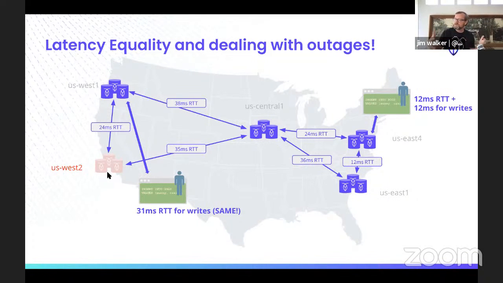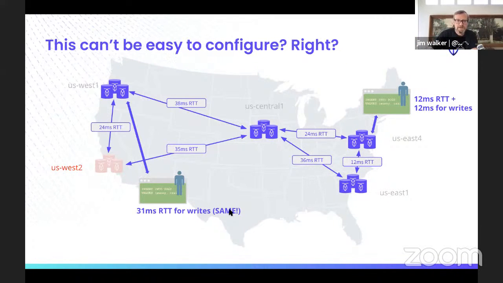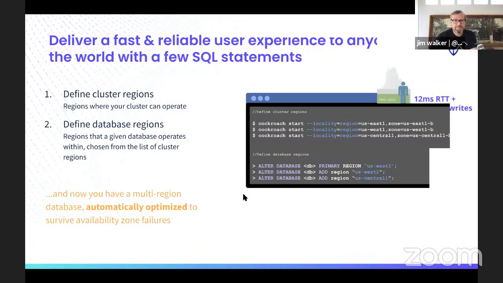And we have now survived the failure as well, and without these huge, massive, complex undertakings of active, passive, and extra software and logic and all these different things. I don't have to shard the database. All this is actually just done automatically by spinning up nodes in new regions. The database takes care of all of this. So this can't be easy to do. It actually is.